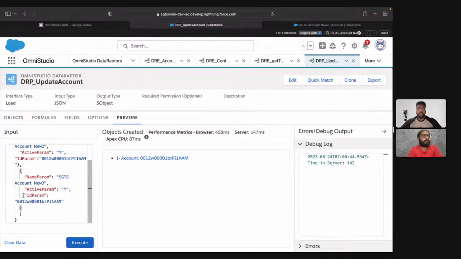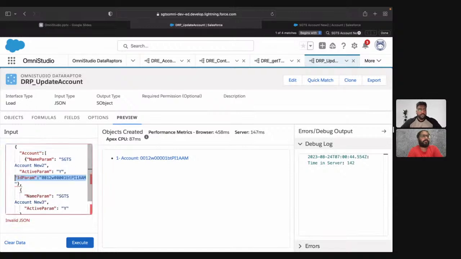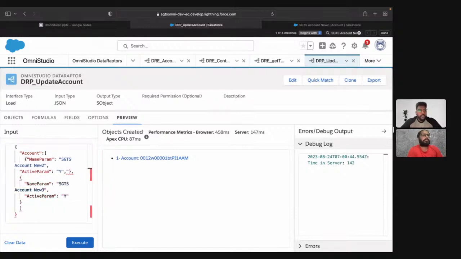So what I'm gonna do is just remove this ID param, because for new accounts we will not be having any sort of ID. Let's just remove it. Oh, my bad. Okay. So we have SGTS new, let's say bulk, and SGTS bulk new 1, bulk 2.